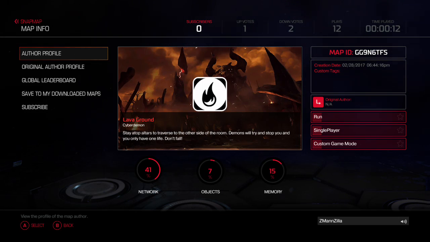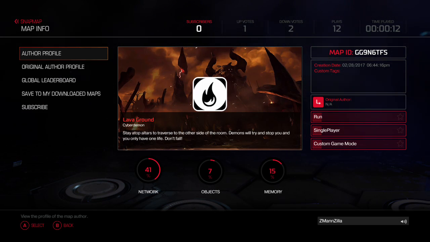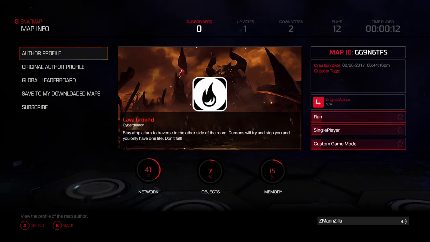All right. Let's take one more look at that map info. If you're interested in checking out Lava Ground, then you're going to check out map ID GG9N6TFS. Creator, once again, is CyberDemon, and that was Lava Ground. Definitely worth checking out.